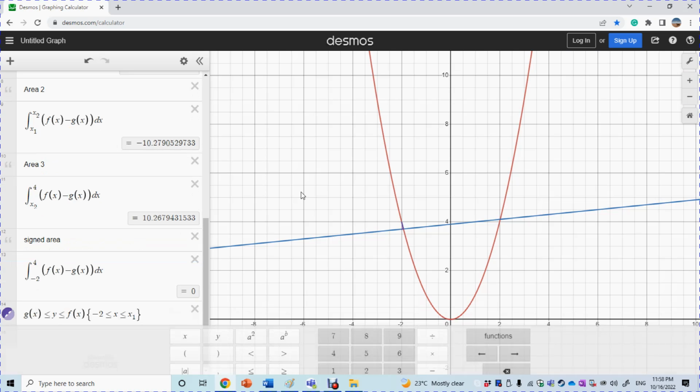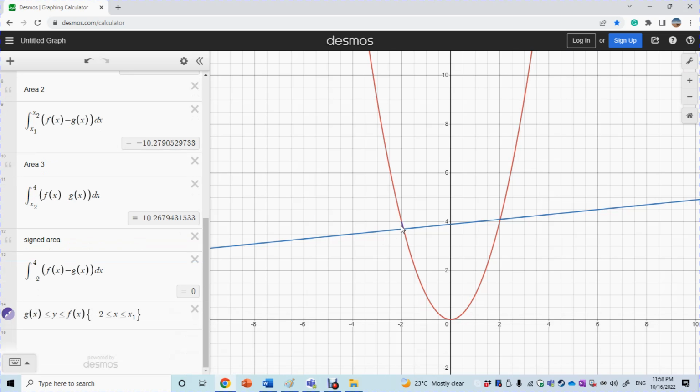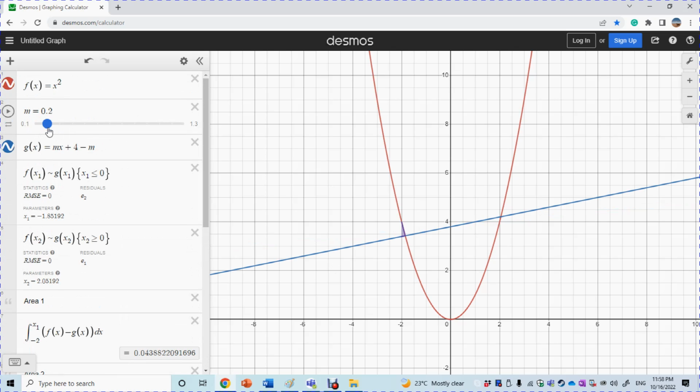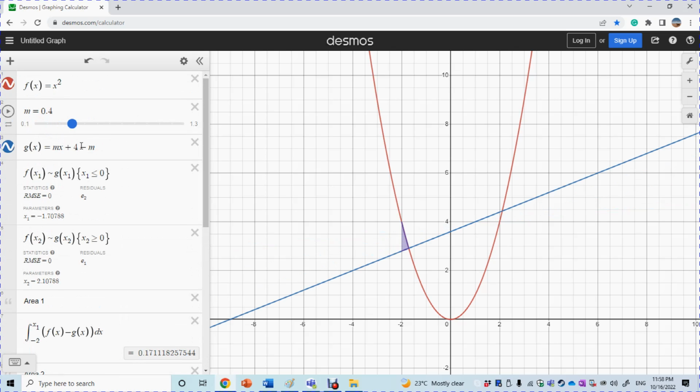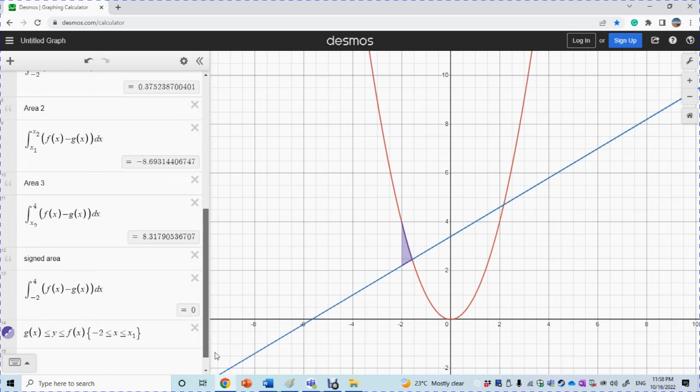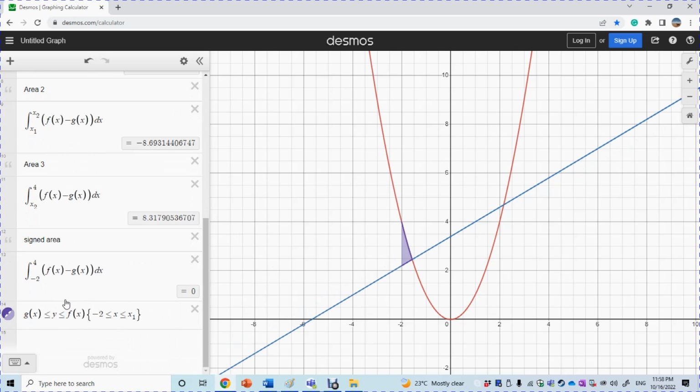Okay, so you can see there's a tiny bit of area 1. Because m equals 0.1 is so small, let me make it bigger. Okay, so you can see that's area 1. So I'm going to move that bounded region.